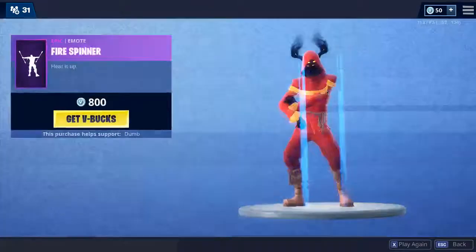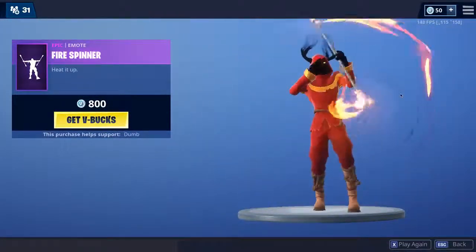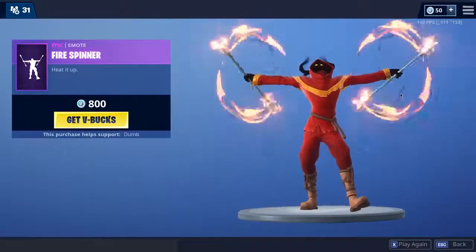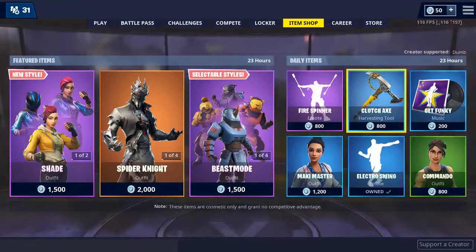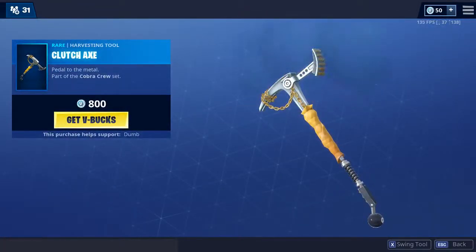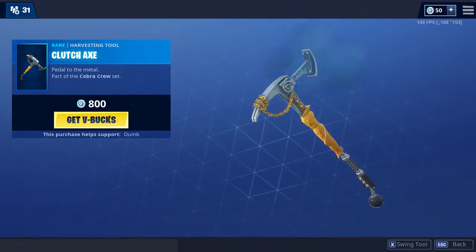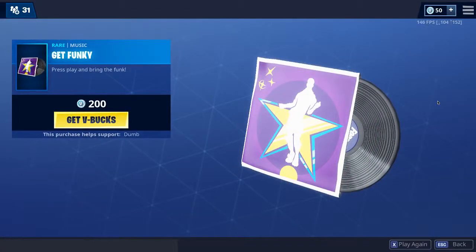And Fire Spins back, okay. Pretty cool emo. Clutch Axe, I like this one. Kinda sounds like more of a high pitched version, I think, of the scythe, kinda. Get funky music.